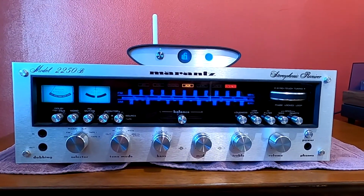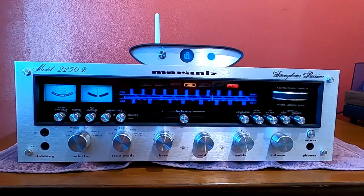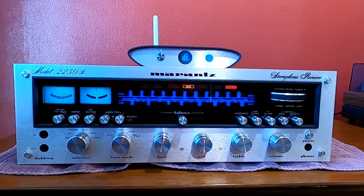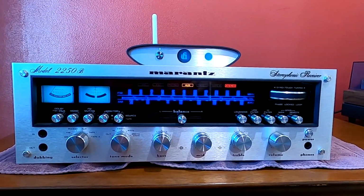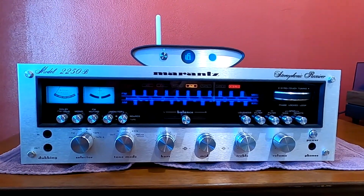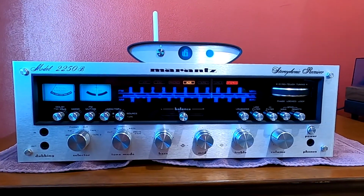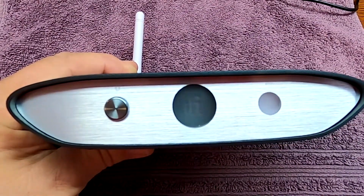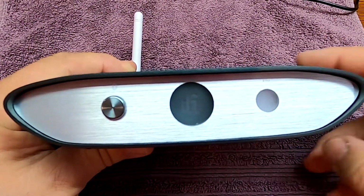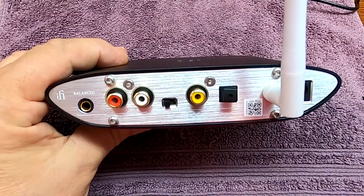Now, I'm not going to really play anything for a couple reasons. You can't really get the gist of it over the internet, and depending on what device you guys are using. But yeah, it's a beautiful sounding rig. So now let's get to the fun stuff. Okay, so we've got the Zen Blue on the bench, and we're going to take a look inside.